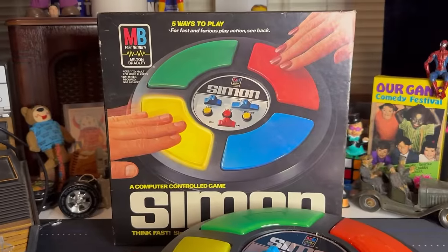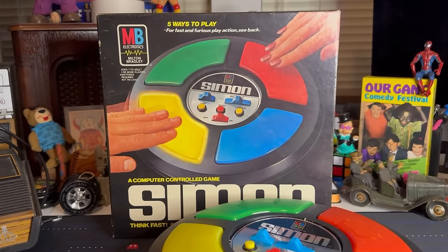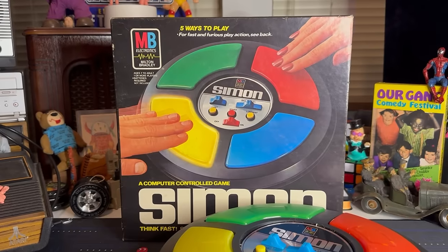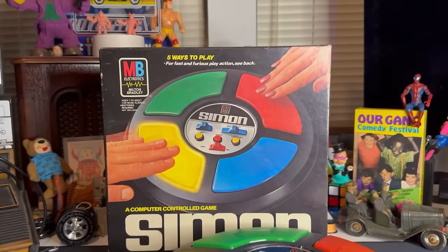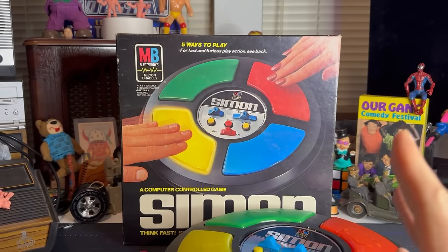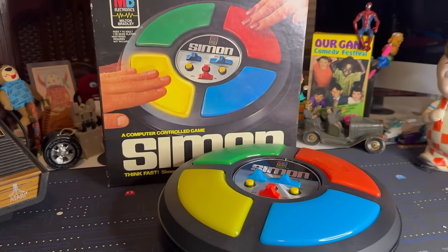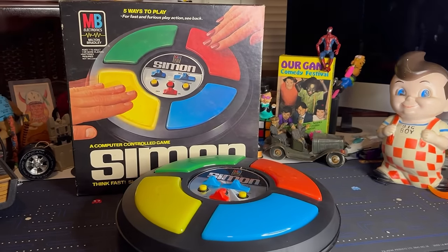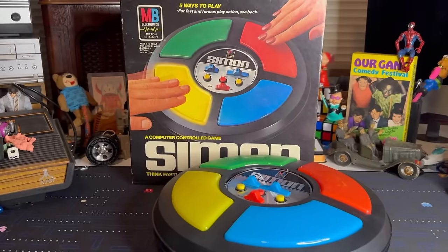So this thing is pretty sweet. It's in super great condition. I already have one. Like I said, my mom's friend Barb sent one to me for Christmas, which was really awesome and kind of her. The box that she sent was in decent shape, but it was a little more banged up. This box is in great condition. So I'm super excited for this. And what a great way to start off 2024 with all of these amazing thrift store finds today. Not too shabby for the first toy hunt of the year.